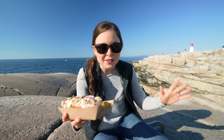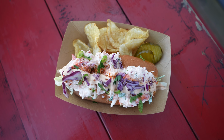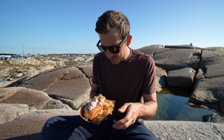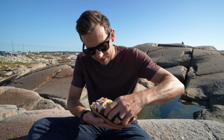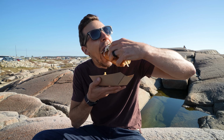They have a few different flavor profiles to choose from, but we got their Cajun one, which is cold lobster that's tossed in mayo, and it has some Cajun spices on top, and it kind of looks like a Cajun aioli as well. They have loaded this thing with lobster. It's gonna be a messy one. I don't even know where to start with this thing. All right, you just gotta get in and get your hands dirty. Oh my gosh, oh no.